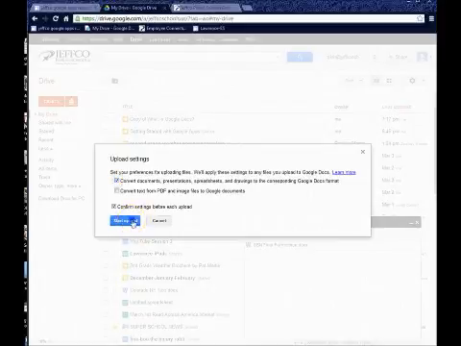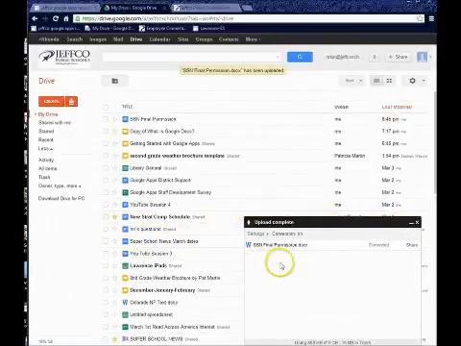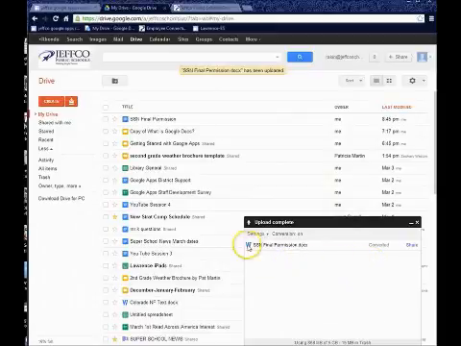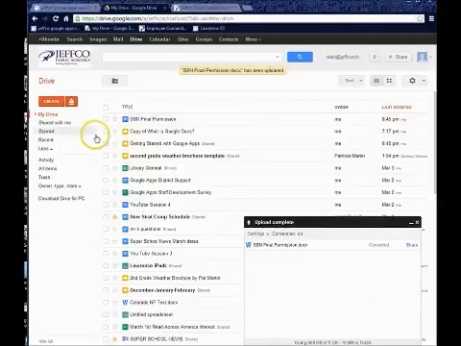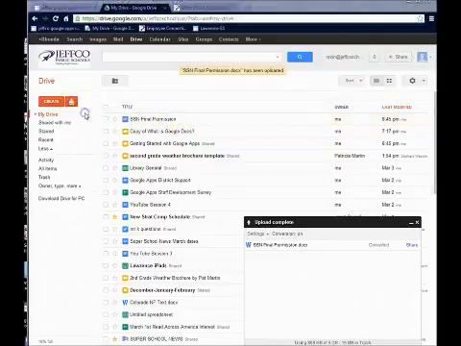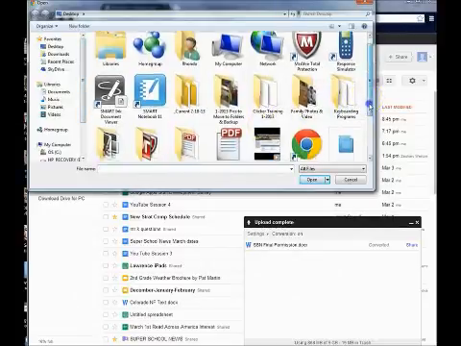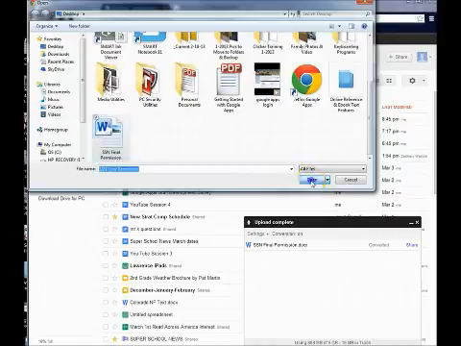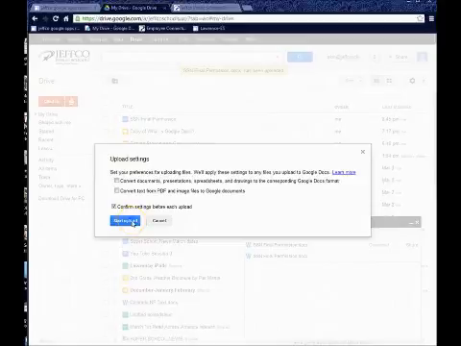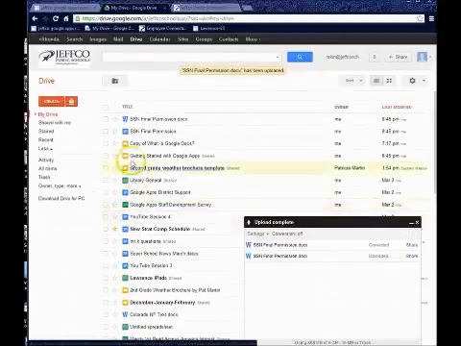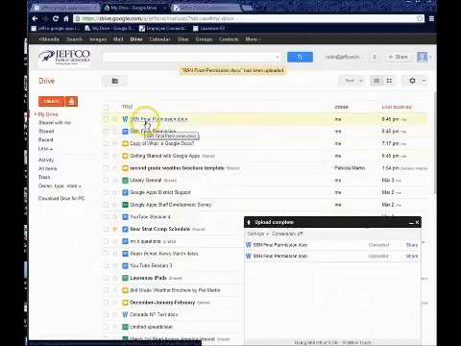and start my upload. You'll notice down here, here's this little status bar, and it's converted just like that. And here is my final permission form in Google Docs format. I want to show you how you can tell the difference between the icons of the Google Docs format and the regular Word format. So I'm going to go back and upload my files. I'm going to go to the same file, open it up there, and this time I'm not going to convert that. I'm going to upload just a regular Word document. And there you can see the differences in the icons there.